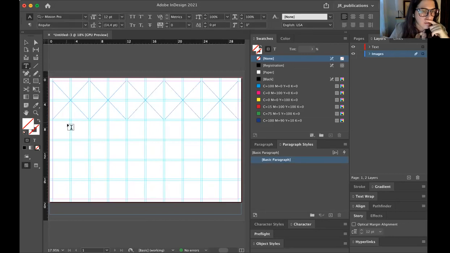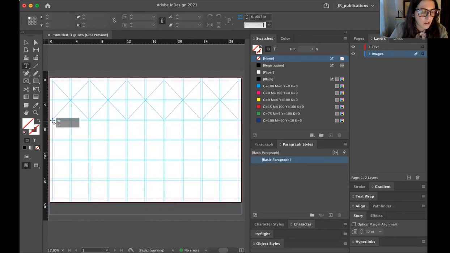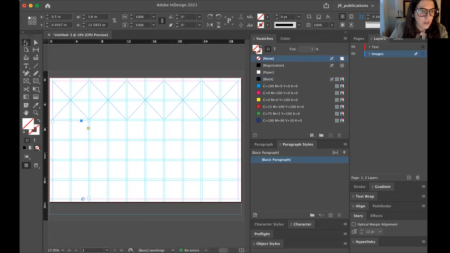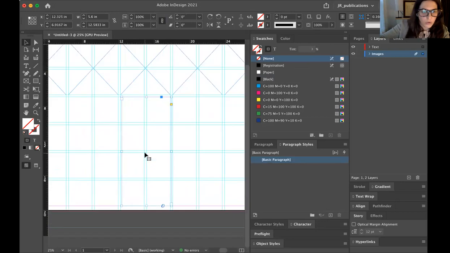And then text tool, we're going to do the same thing. We're just making ourselves a basic setup. If we click the selection tool, which is V, we can do the same thing: Option, Shift, click, drag. And if you have snap to grid on, it should snap to the grid.